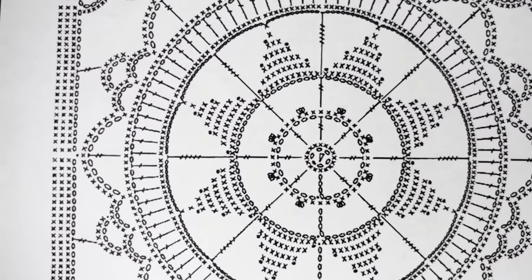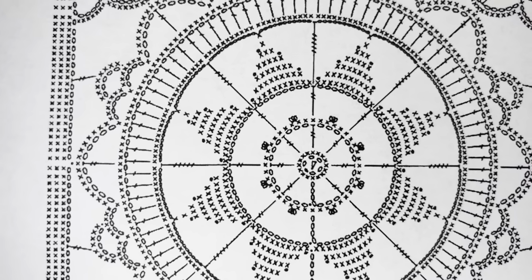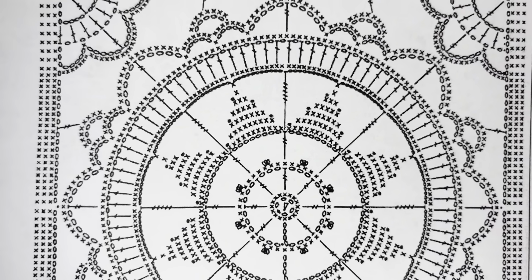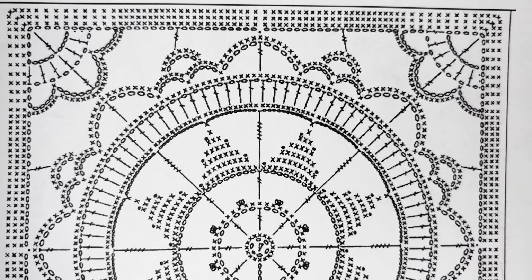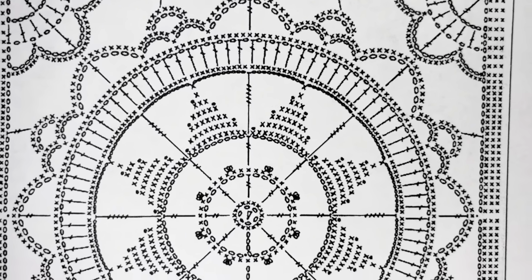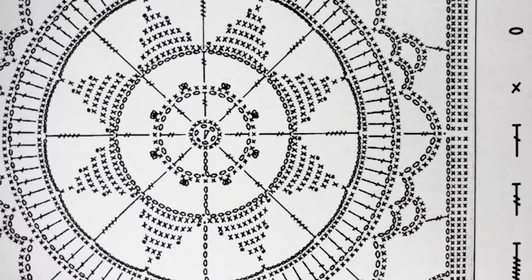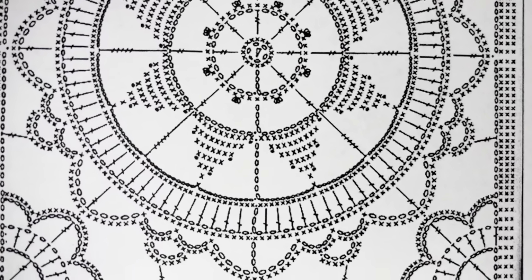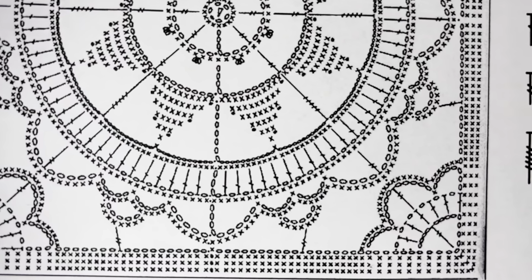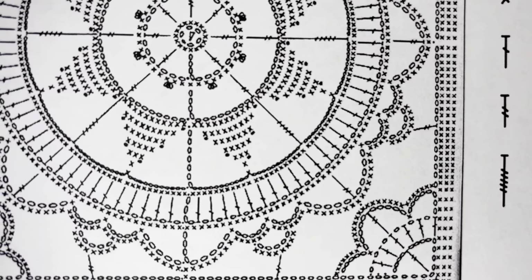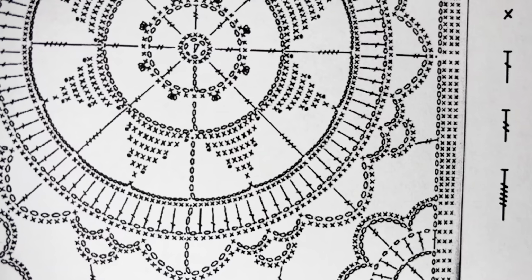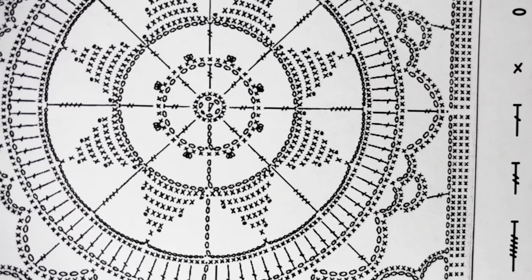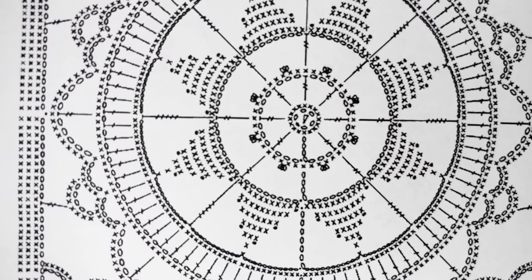This chart was, I prefer sometimes to do the charts myself, to redraw them. This one was pretty neat. It's very accurate, even though it had some flaws which I tried to fix and erase. Anyways, I will try step by step to show you how to make this doily.